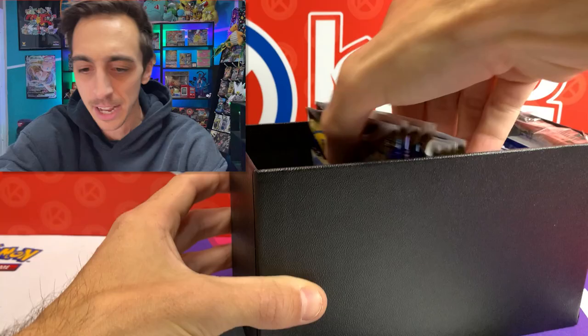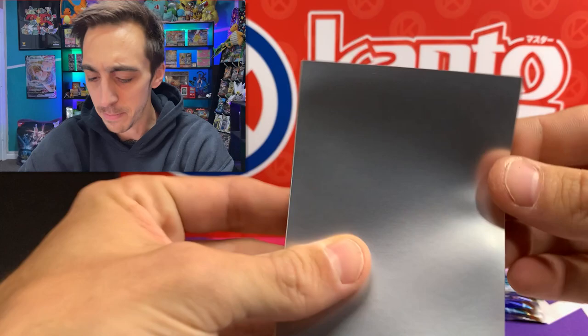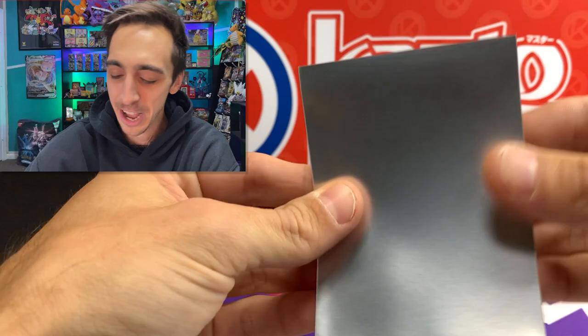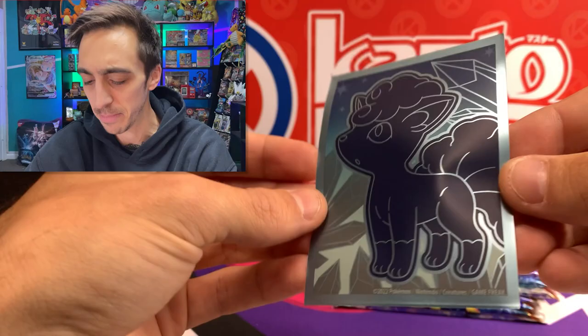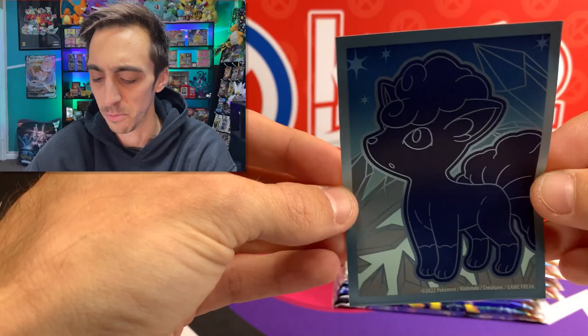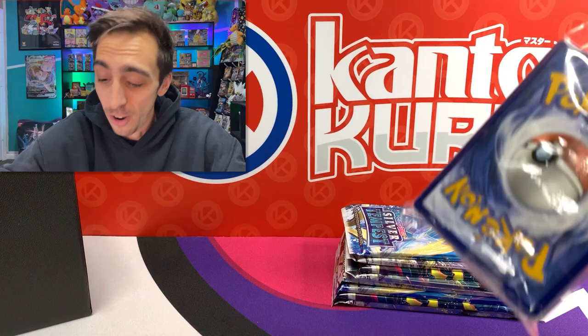Eight packs of cards. Let's take a look at these brand new sleeves. I want to take them out of the pack here and get a good look at one of them. Still the matte sleeves, which honestly is growing on me - I really don't mind them as much as I did when they first came out. Pretty cool, but look at that artwork - Alolan Vulpix. Too cool. I bet a lot of people are wondering why it's not Lugia on the ETB. I'm kind of wondering the same thing. My guess is this is going to be on the shelf during December during winter and it's got like the ice vibe to it. I think what'll make you want to pick it up though is the incredible Lugia V alternate art.